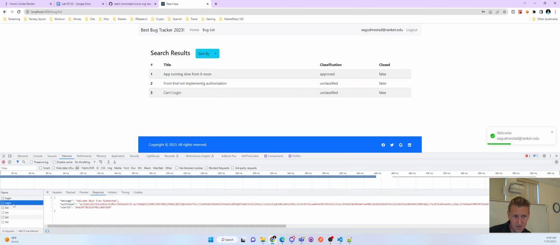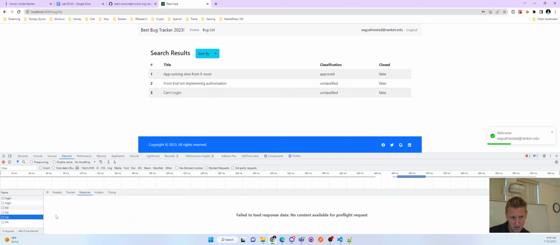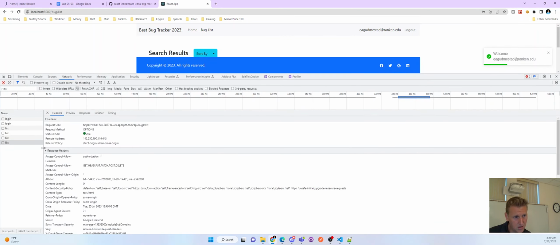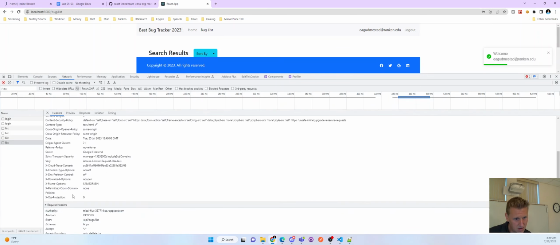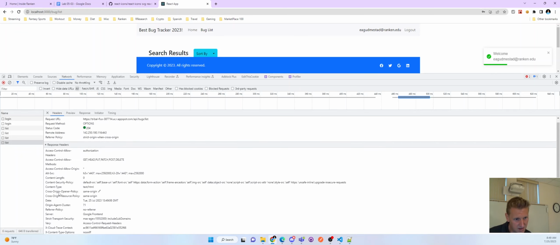So this is my response from the server with my token on it. There's all my data. So if I go under headers, response headers, and I look to see if there's anything in here about cookies.